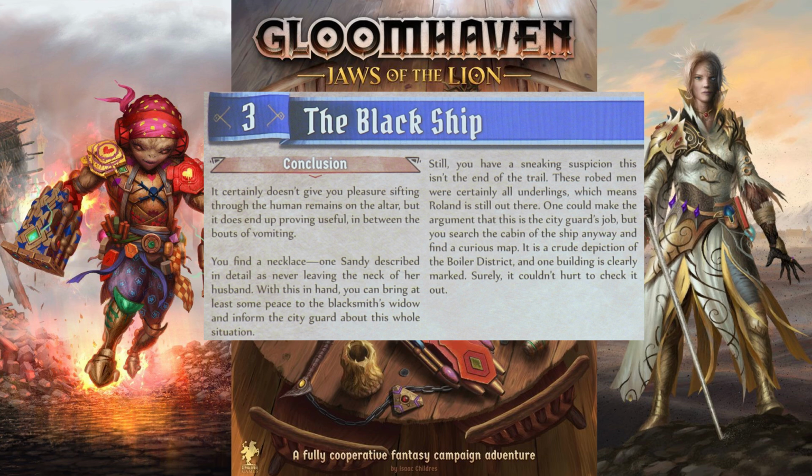One could make the argument that this is the city guard's job. But you search the cabin of the ship anyway and find a curious map. It is a crude depiction of the boiler district, and one building is clearly marked. Surely it couldn't hurt to check it out.